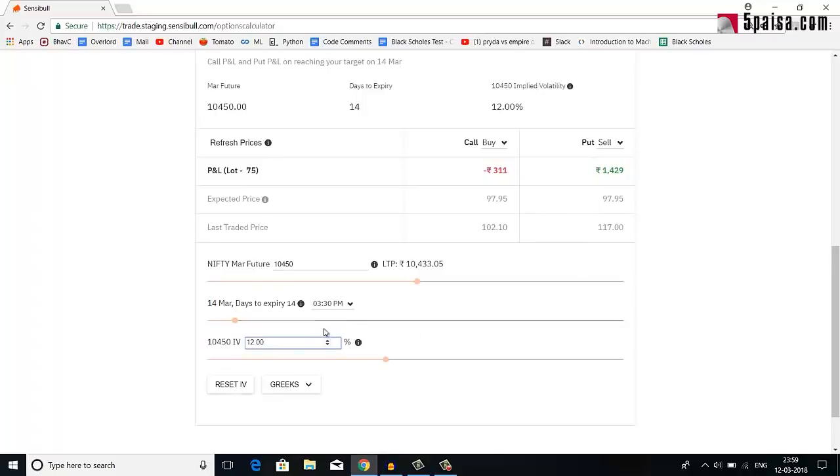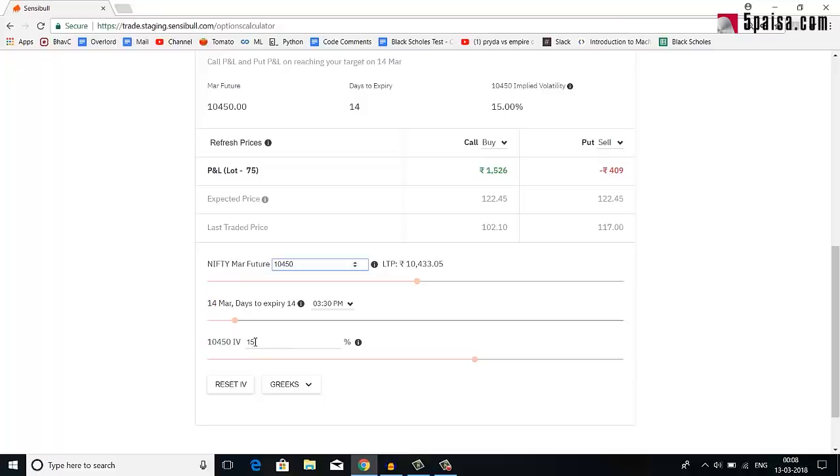So the question is, if IV was to change by 1% point, let's say it just increases 1% point to 13, how much would the price of this option change? And you can see that it has jumped nearly 10 rupees. So that is actually 10% of your option price for a 97 rupee option. So we understand that the value of IV is not really trivial, especially when you're trading at the money options or options which have some time left to expiry. Let's just do one more exercise to figure out how important IV really is.